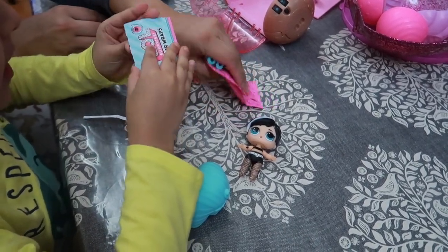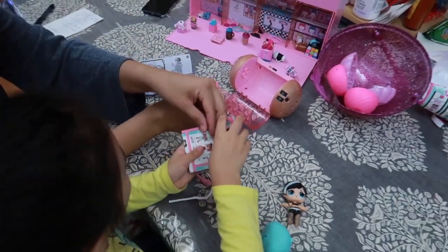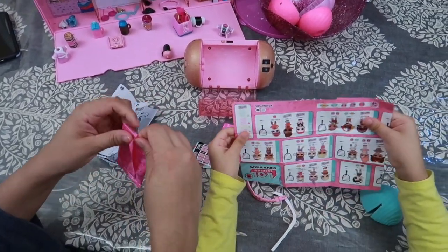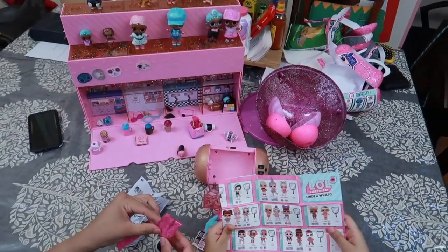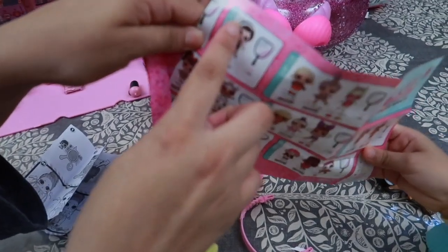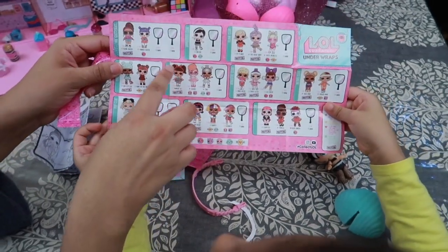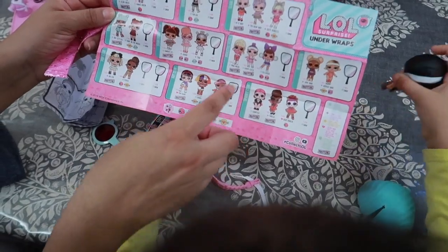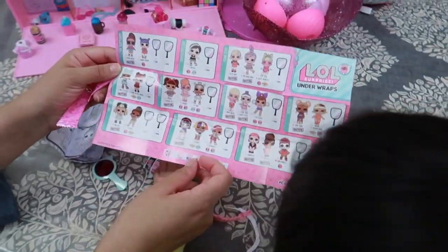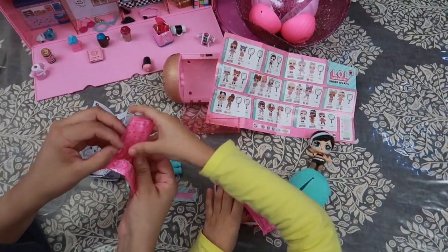Oh, we have so many. Okay, let's open this and we're gonna see — oh yes, we have that one! That's beautiful, let me check it out. Let's see what else we have in here. There's so many surprises! What's her name? It's the Opposite Club. Oh, she belongs to the Opposite Club — you see, baby, they're all different clubs. She's beautiful. Yin BB — that's her name. Okay, we're going to keep opening this thing and see what is inside.